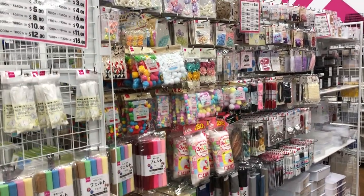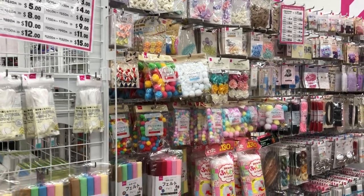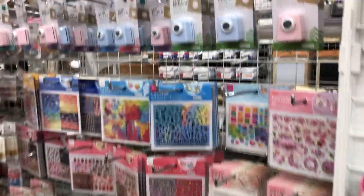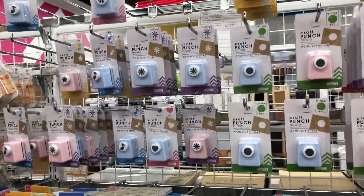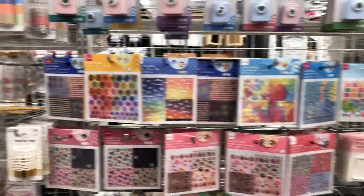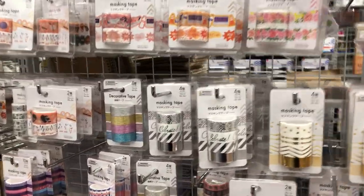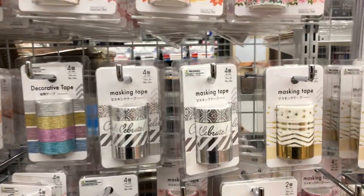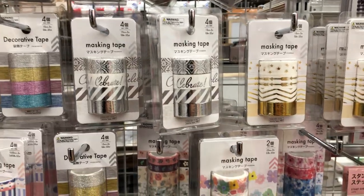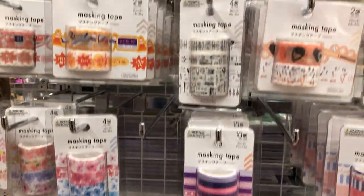Here is the craft aisle. A lot of great items if you're going to make a craft kit — for $1.50 you can't beat it. They have some paper punches and some decorative stickers. Here is the wall of washi. In most of them you get three or four washi for $1.50. This one has 10 washi. So, a lot of fun washi.